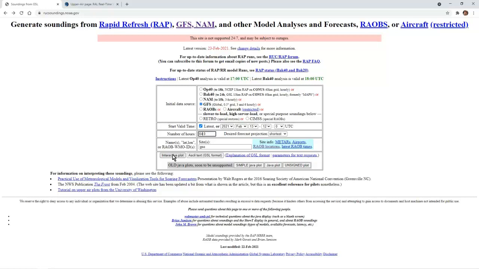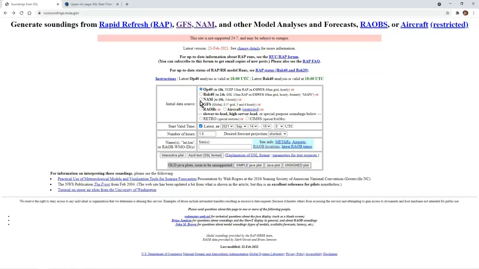I actually don't know what their algorithm is per se here. As a result, if it's the next run, the 19Z run, you may find that that's not the case. But I have seen it regularly out to 38 or 39 hours in the future.